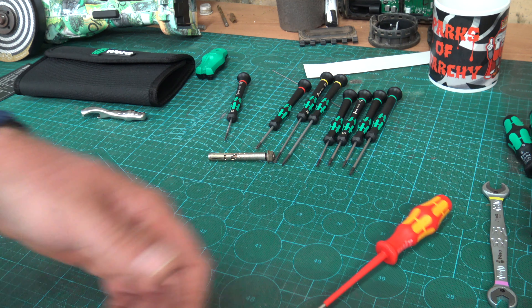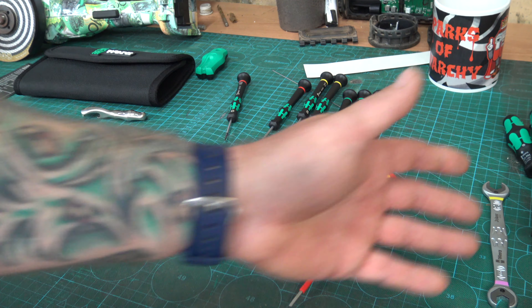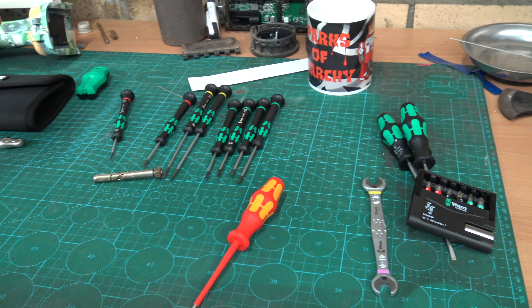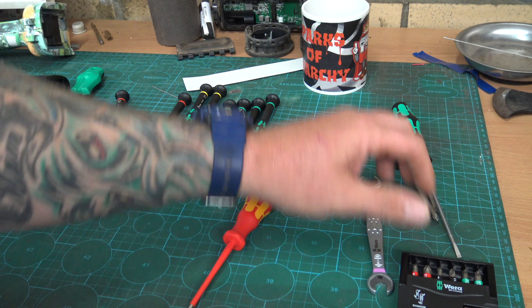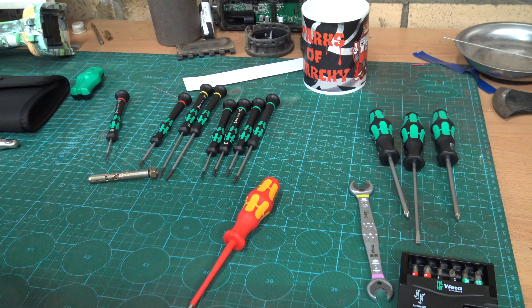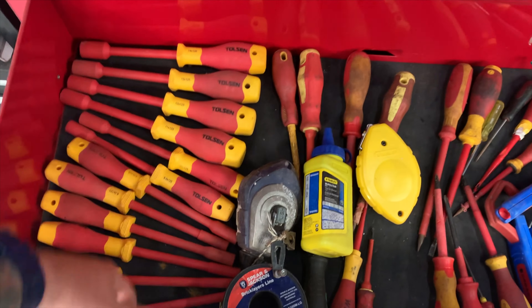So there you have it. This is how you can put it on your kitchen-side counter, wherever you keep these advent calendars. And you can go through — number one's up the top there and you can just run your way through it. Not bad. I'm not going to go through one by one as it's wasting everybody's time. I'll pull the back outside out and we'll just see what's happening.